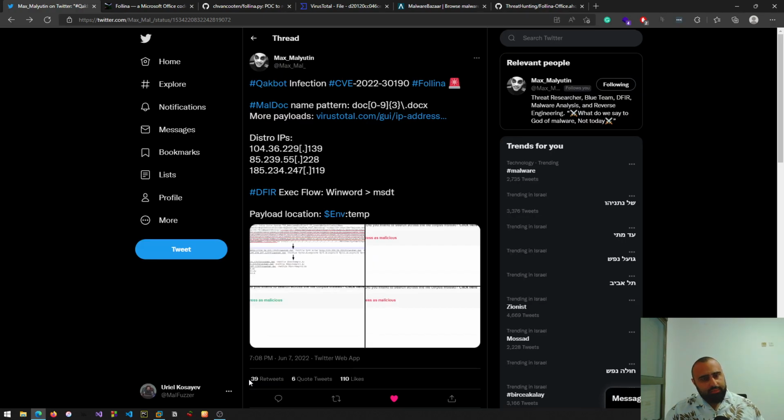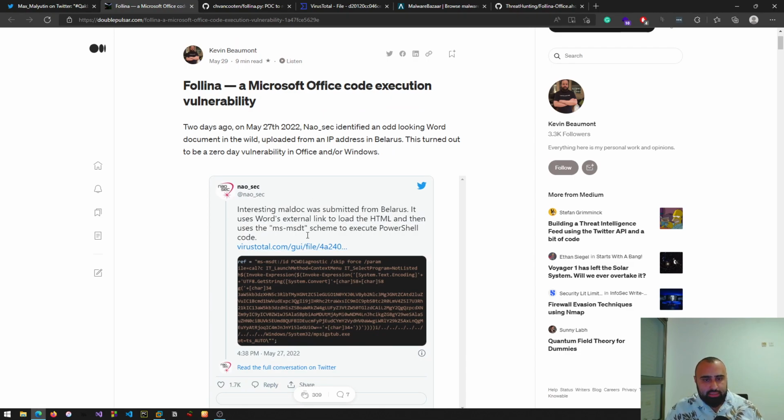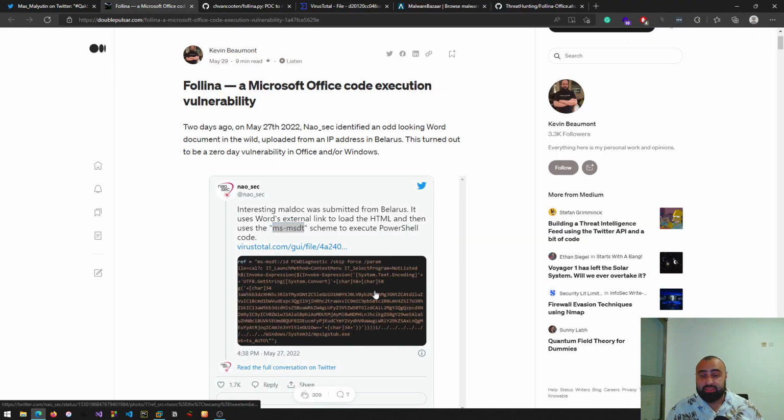Before you go and dive into samples and do malware analysis, take a higher approach, a higher overview of things, and start to research what it is. So we will start from reading this blog, not all of it, of course, but specific points. There is a group called NowSec, a security firm or something, and they saw this odd-looking Word document which was not detected by Windows Defender. So they went through it and they saw something with this MSDT, and eventually it was executing PowerShell.